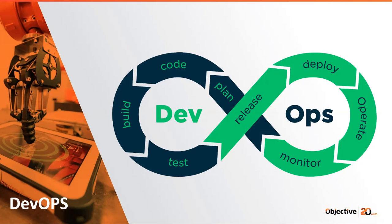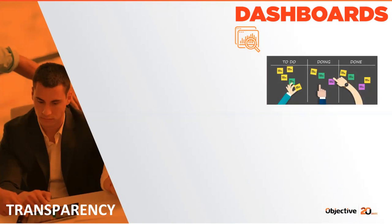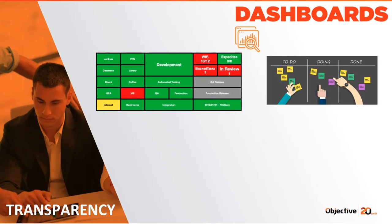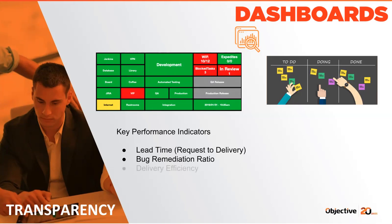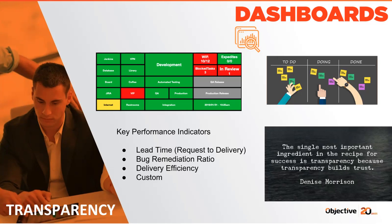DevOps can integrate surface scanning to ensure penetration vulnerabilities are found before you even publish your code. Along this, we layer in transparency. Start with dashboards and Kanban boards to show folks what's coming next. Operational dashboards give people visibility to what they need to do — if a developer can see that a defect owned by them is delaying a release, they can prioritize its remediation. Use measures that the staff can easily understand and that will matter to them. Give everyone a clear view of the progress, learn from your work and apply the lessons immediately. Build trust.